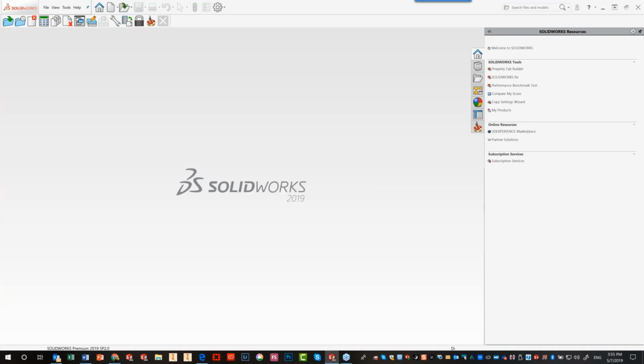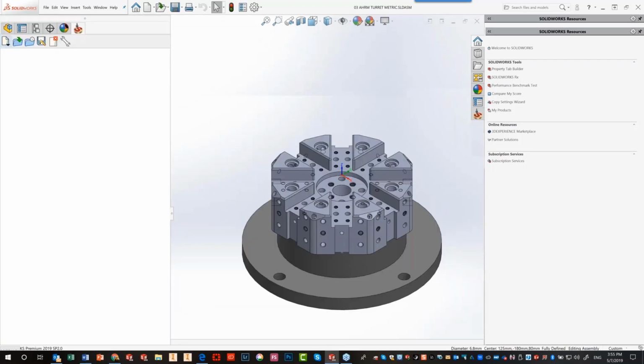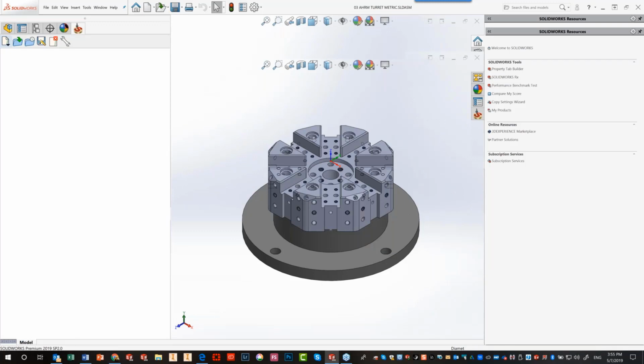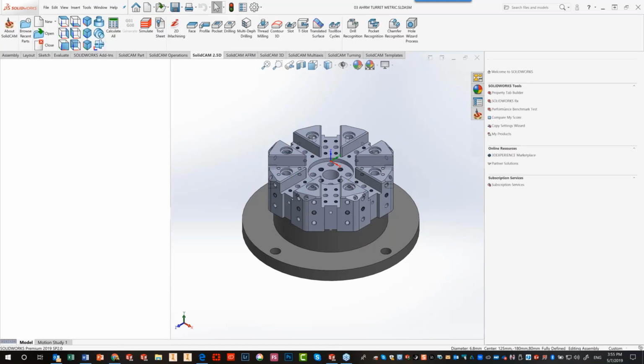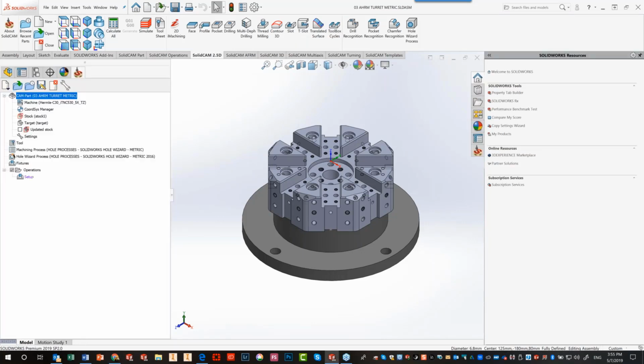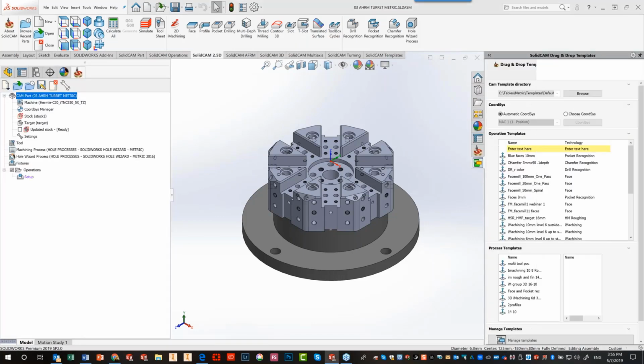It recognizes holes, and as you can see, this part has many holes, and classifies them into different shapes and groups, then converts the holes into different machinable segments, then puts the proper machinable segments into feature sets, and then chooses the proper technology from the technology database, and then generates the operations. It sounds like a mouthful, but it does exactly all of that. Let's see how this works.